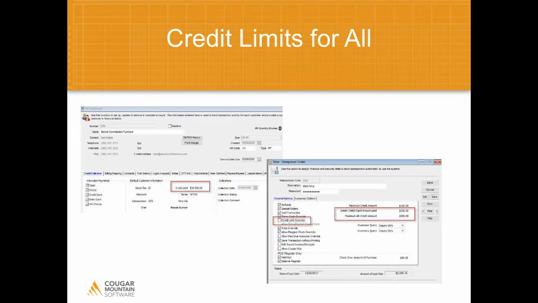Some of the other features you have in Denali, if you deal with clients, customers, or donors in nonprofit organizations, you can also secure the revenue coming in on the accounts receivable side. You can work with customers by setting credit limits and then requiring a manager override to override those limits, by only allowing maximum amounts for debit or credit card transactions to be processed in your organization, or checks that are coming in.